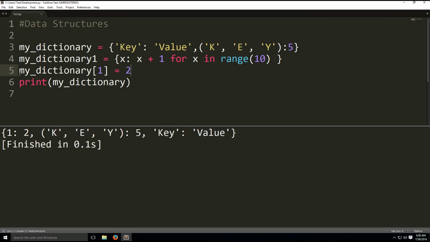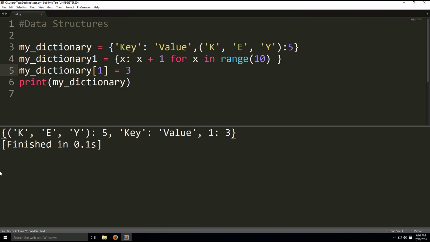And when we build, as you can see, it's sometimes in random places, but we still got the new key value pair. And if we want to change the value of an existing key, you take the key. So we have 1, here's our 1, and then we say equal to 3. As you can see here, it changed to 3.